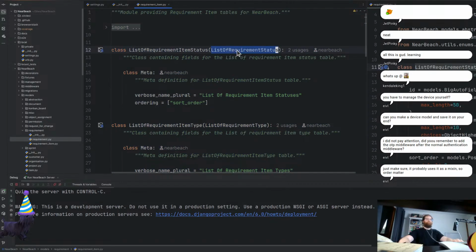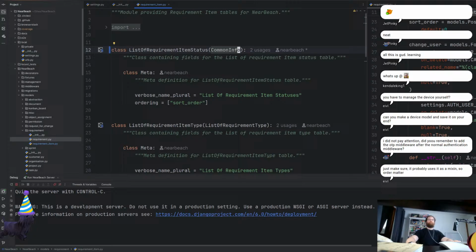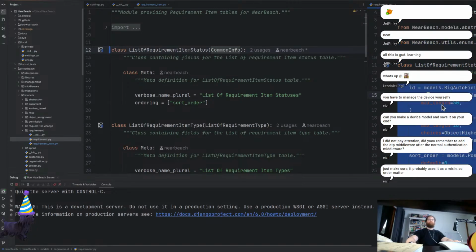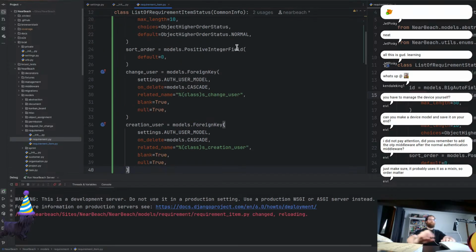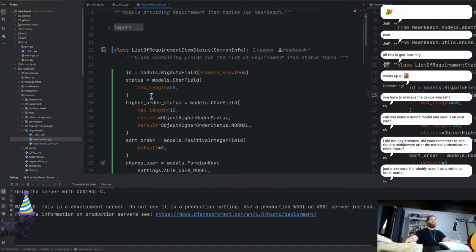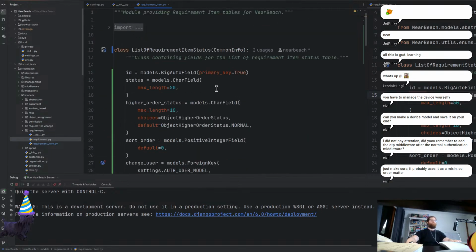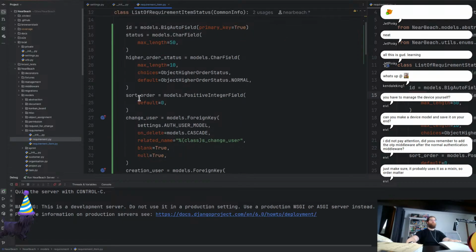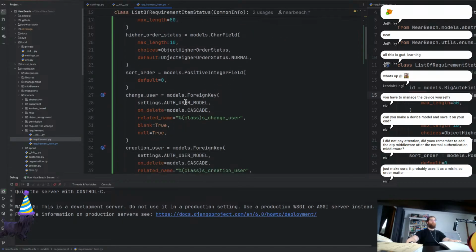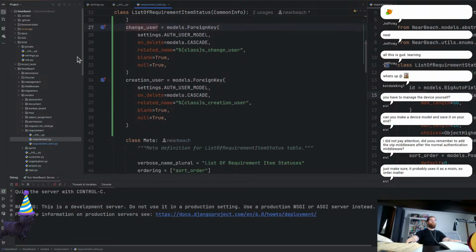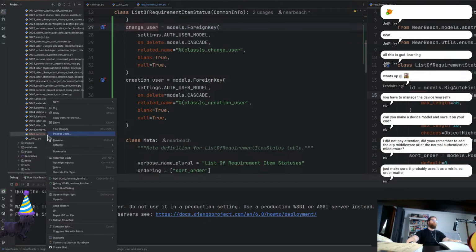I'm going to do, now this is going to complain, be like, oh, going to copy data and all that kind of stuff. Status, sort order, foreign key. Alright, I'm going to get rid of the latest migration. I'm just going to delete it.